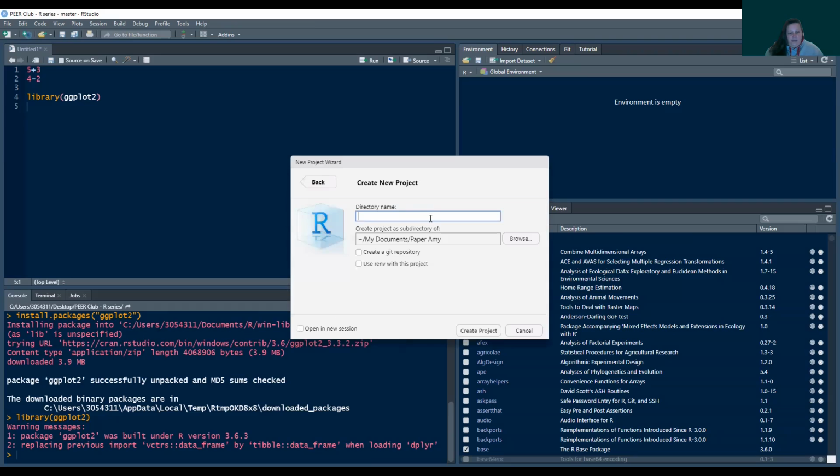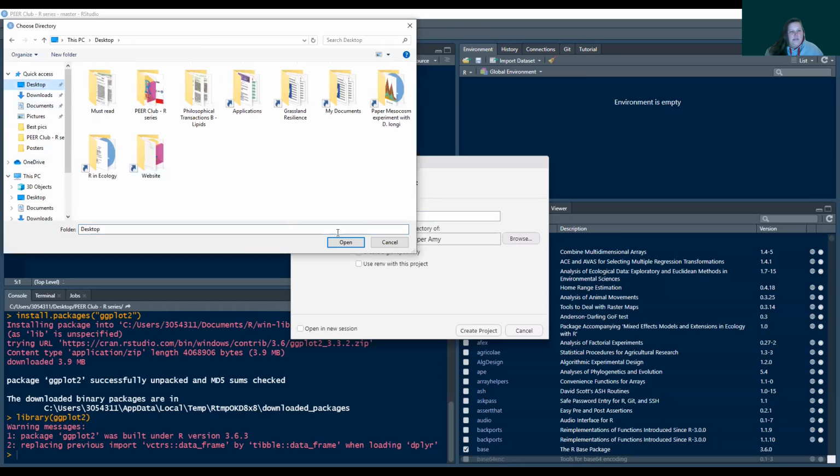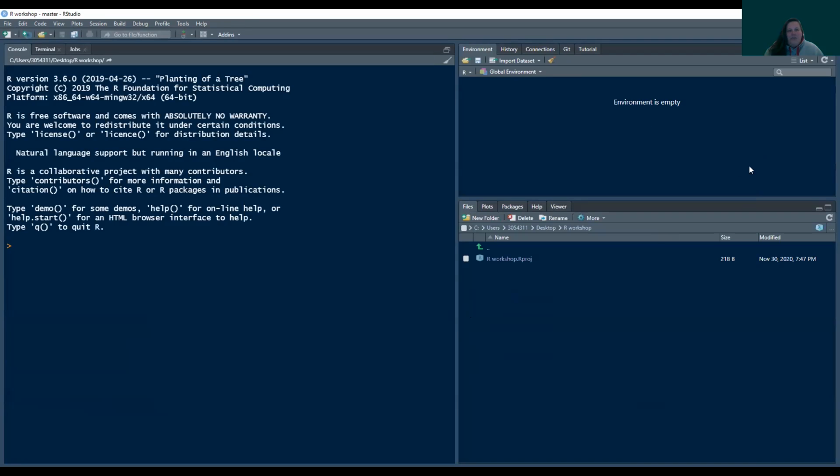And then we can here type the name of the project. So it should be the R Workshop. And I want this project here to be on my desktop. So you can just quickly choose your desktop here, for example, and then create the project. And this will take a second. And if you now look into your upper right corner of your RStudio, there should be a small project symbol again. So again, this blue cube with an R in it. And next to it should be the title R Workshop. So this means that now we are in the R Workshop project.